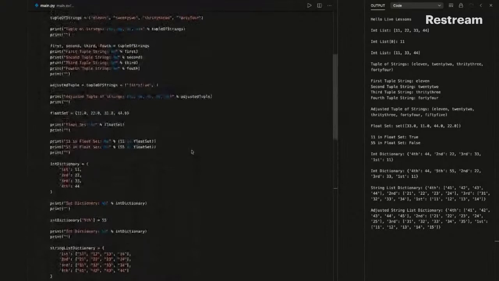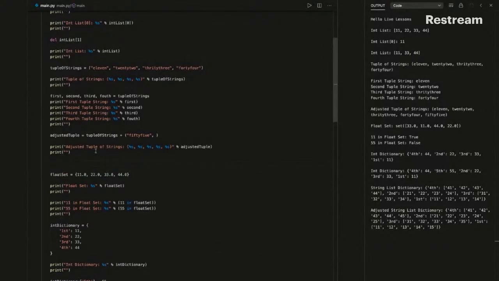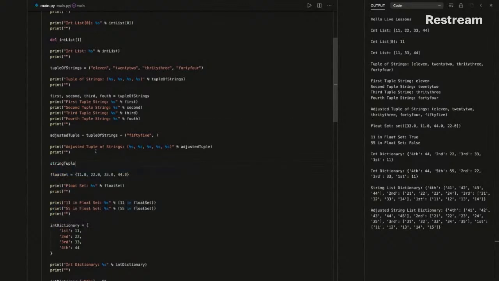Let's go back to the tuples and create a string tuple. Within the string tuple, we need the parentheses for a tuple, and the values 111, 222, 333, and 444.